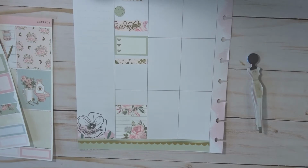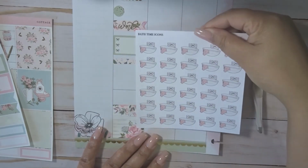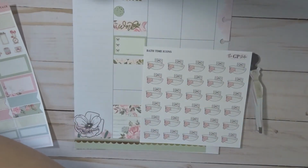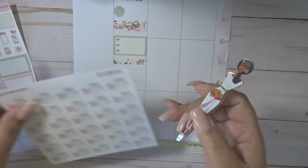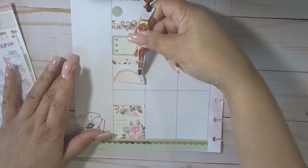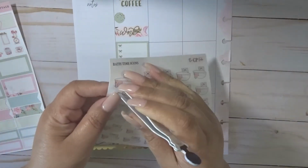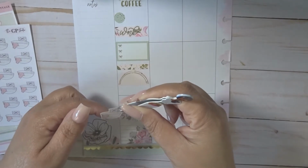Okay, and I know I have some bath labels. Where are they from? They're from GP Studio. Where are they? Like, seriously. Oh, here they are. Okay, and they will match the kit, so that's perfect. And I am gonna go ahead and get out a full box. You know what, let's use this little extra label here that I had from my newest addiction. And so I had myself a bath night.